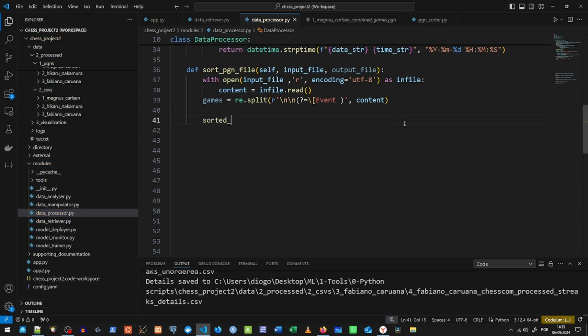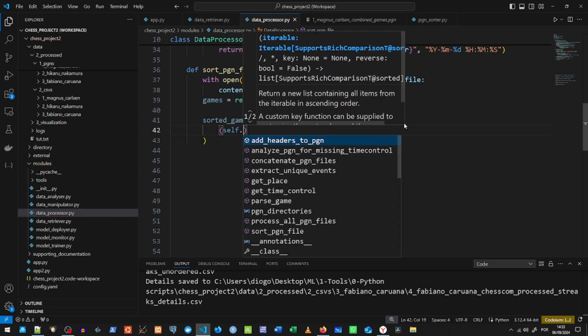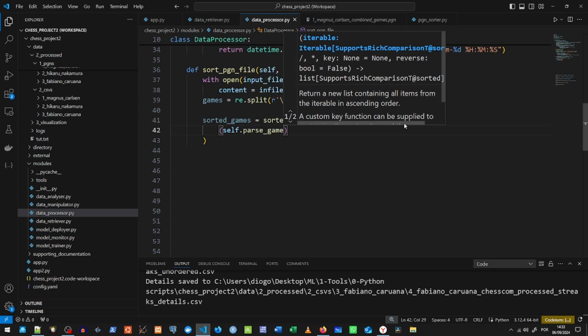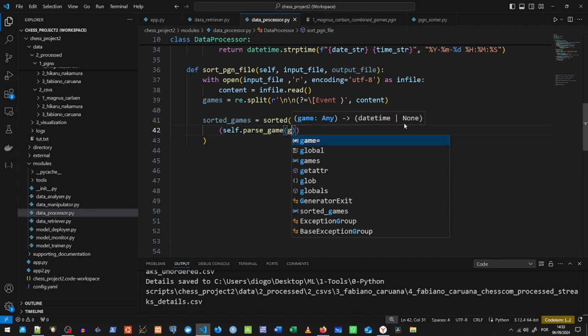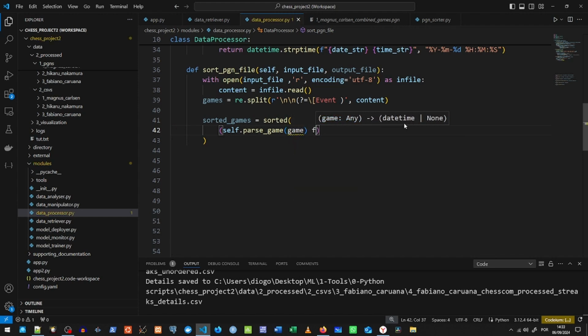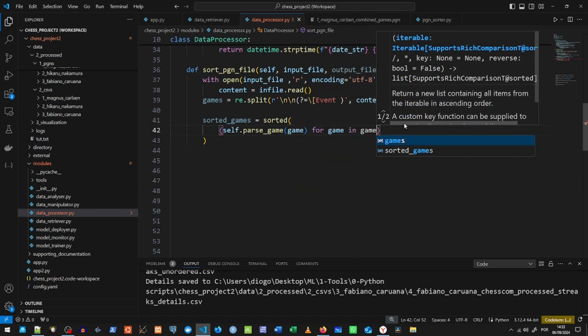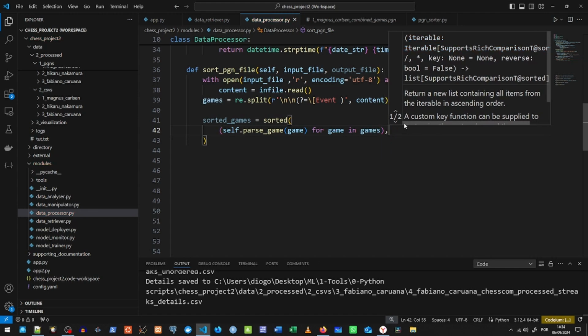So sorted games equals sorted. And now here specifically we're going to do self.parse game. We're going to call the function that we created earlier on so that we can parse that specific game, so game for game in games. And now we need the key in order to sort the game.